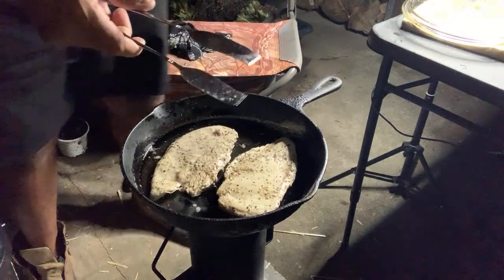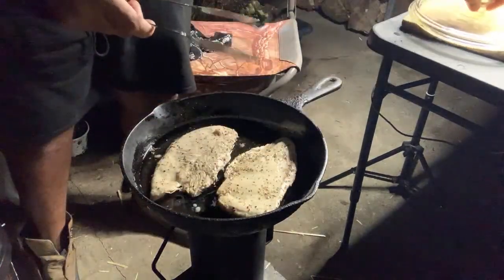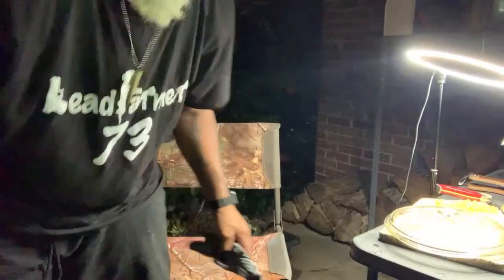I need a lid on here. I wish my lid would fit. Let me see. I need a lid. We ain't gonna worry about that. Put that over in the soapy water. If I had a lid, it'll hold that heat a little better.